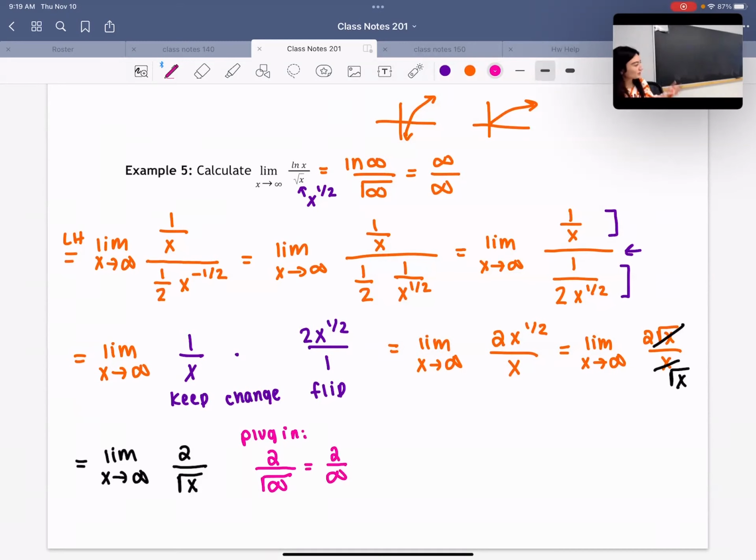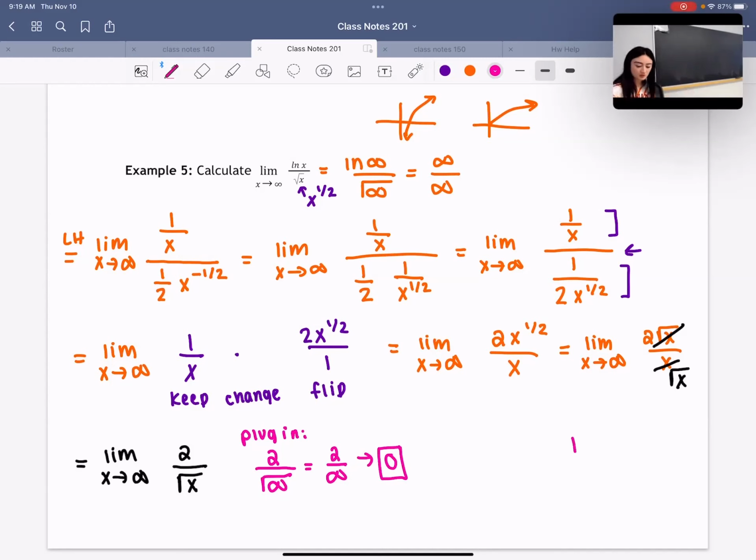What's 2 divided by a really big number? What's that going to be? Positive. It's going to be positive. Well, it's going to be very small, right? So it's going to be a very small positive number. Now, if it's infinity, the biggest number you can ever think of, this is going to 0, right? Okay, so this is actually 0. That's our final answer. We know 0 is not an indeterminate form. It's a real answer. So you don't have to do L'Hopital's rule again. So something divided by infinity is going to 0.